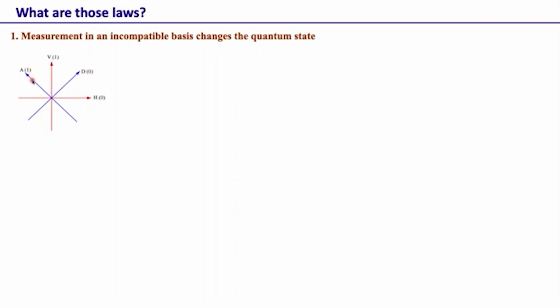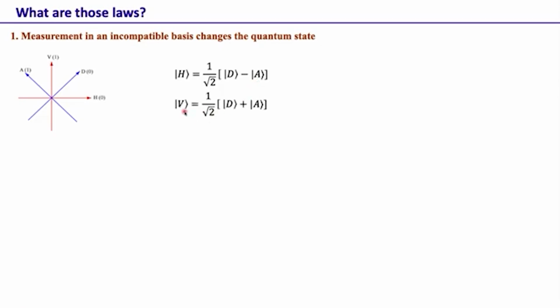So if a state is in vertical or horizontal, and if you make the measurement in the vertical-horizontal basis, then we know for sure that we'll either get H if it's 0 or we'll get V if it's 1. But suppose the state is prepared in the vertical-horizontal basis, but we make a measurement in the diagonal anti-diagonal basis, then what happens? Then of course we won't see H and V, and even when the state is H, we have 50% chance of seeing it as a diagonal state and 50% chance of seeing it as an anti-diagonal state.